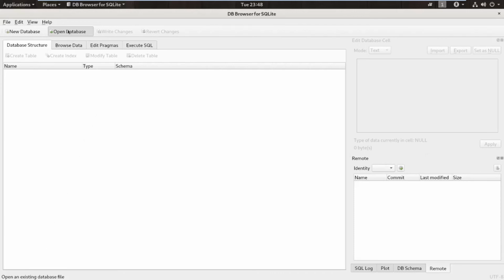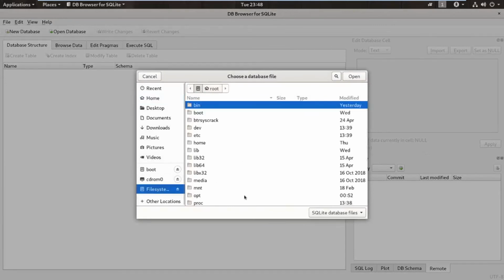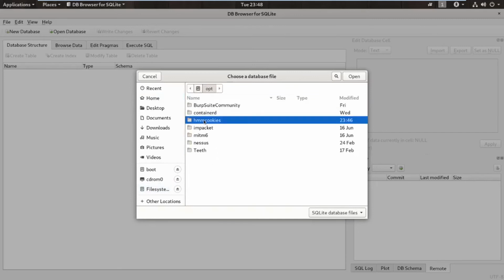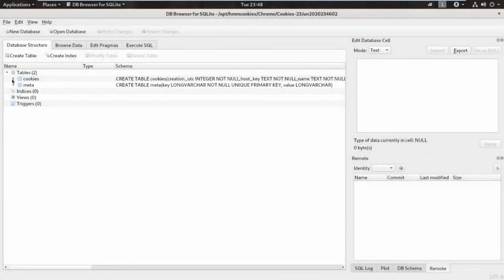Wait for my Kali Linux to get its head together, which could take some time. See, every time it was going so well, and then for some reason it just decides, well, wait a minute, I'm going to have 5 minutes. Right. Opt, which is where we stored it. Cookies. Chrome. Now, nothing there. For some reason doesn't pick it up. I think it's because this is looking for SQLite and that's SQLite 3. And there we have it.